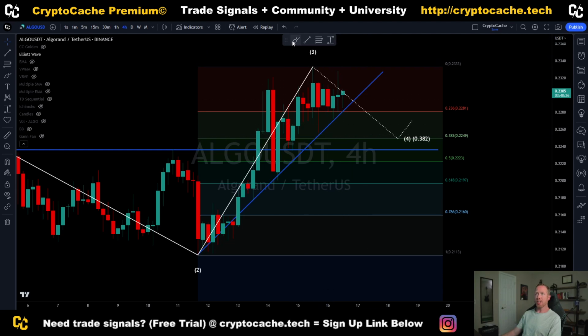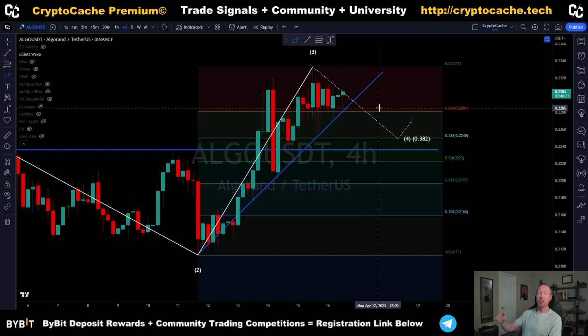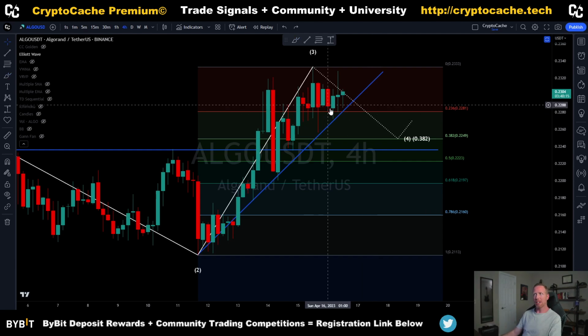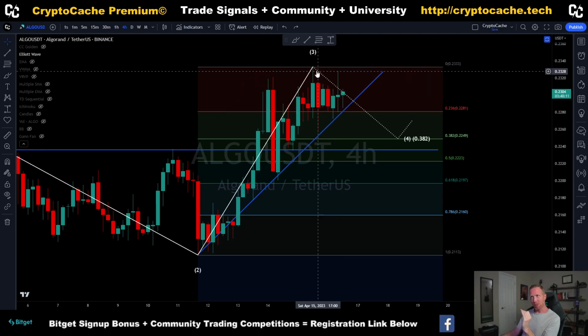Now I say if because, of course, this could very well be the most recent low and the price could go up to complete its 1, 2, 3, 4, 5 pattern before we see our ABC. But between now and then, we can expect the price to pull back based on the simple fact that we've hit our highest point and that we are overextended somewhat.